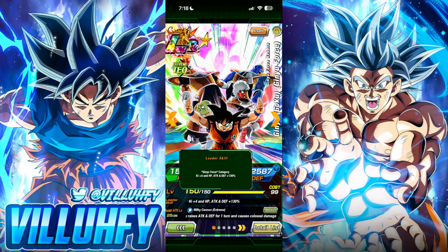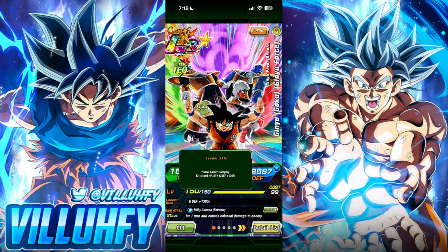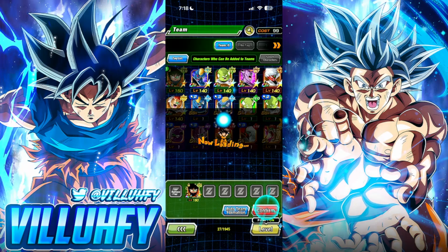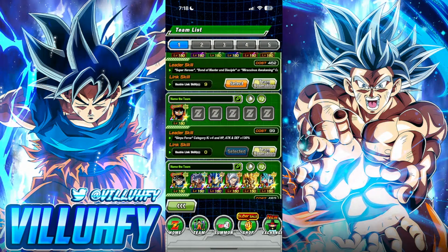So what this character is going to be doing is applying that to all of the characters on the team, and he is going in the first slot. So if I press this right here, you can see that the first character that you put on the team is going to be the leader. So you can see here with Ginyu, that is how this is going to work. Ginyu is now going to be applying a 130% buff to all stats, and then key +4 to any character that we put in slots 2 to 6. So do keep that in mind.